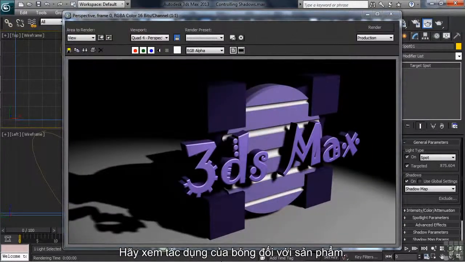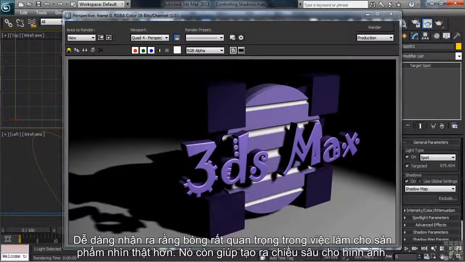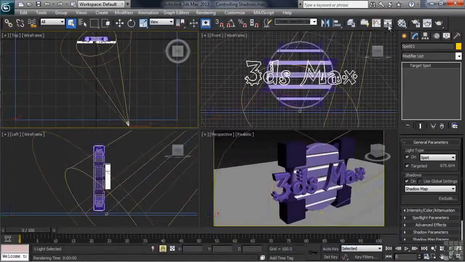Check out what simply activating the shadows did as to the way the scene looks. It's crucial to realize that shadows play a very important role in creating realism in a scene. They help not just to define the placement and position of your objects, but they also play a huge role in adding both depth and dimension to your work. Let's go ahead and close out our rendered window.